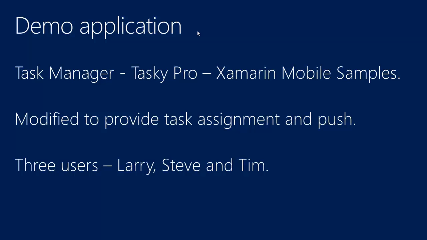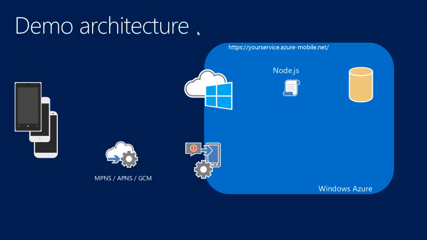For the purposes of this demonstration, we have three users, Larry, Steve and Tim, each of whom has their own particular device of their own flavour, one of each of the three main versions of the mobile platforms currently in the market today. Let's just take a quick look at what our demo architecture looks like.